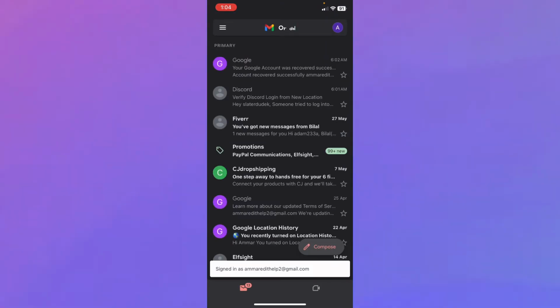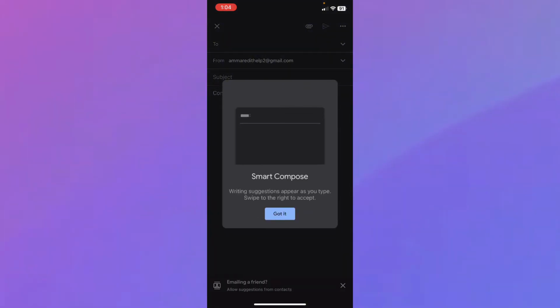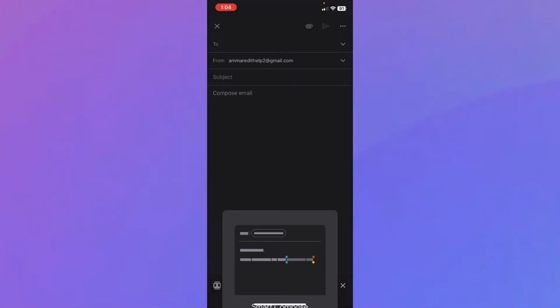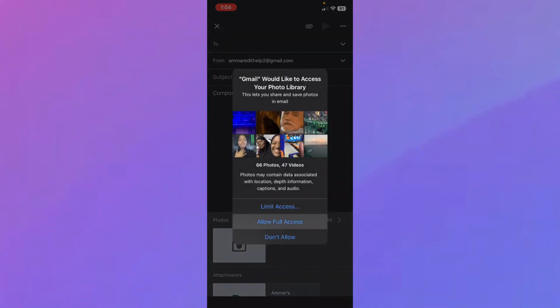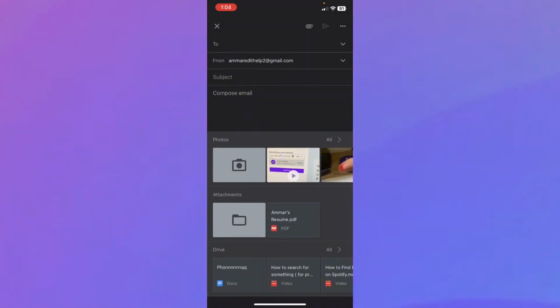Another way of doing that, you can just go back to your screen, go to your Gmail. Basically what I'm gonna do is click compose right here at the bottom right corner. And then I'm gonna insert the attachment at the top right here, and I'm gonna allow the files to be here.